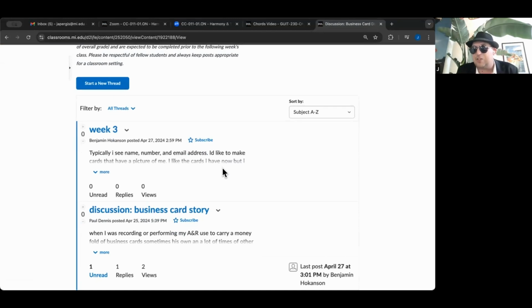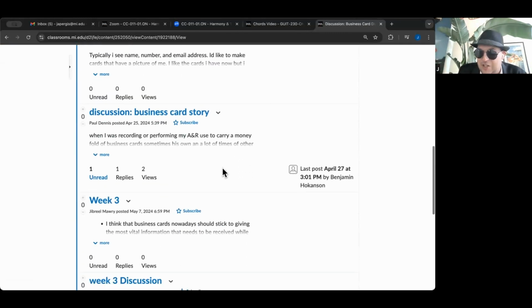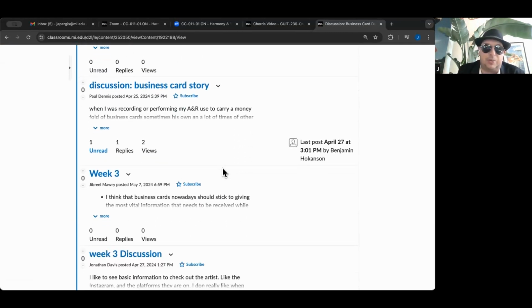Even though you might be in different parts of the world or in different areas, you can still build relationships and communicate with all your classmates, which is one of the things I really like about this. It gets you involved with us no matter where you are, and it lets us be engaged with you no matter where you are.